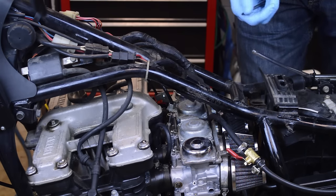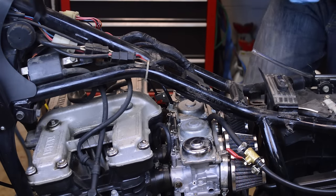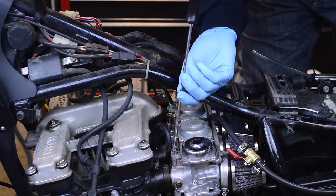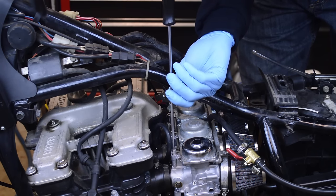So it won't even run at two turns out. Let's set them back to three.